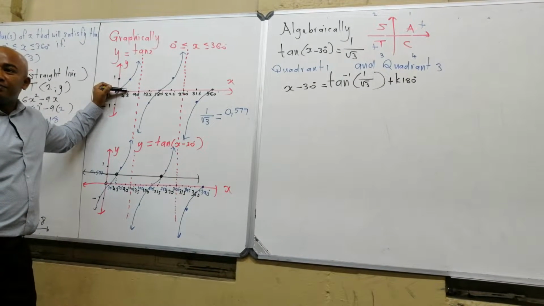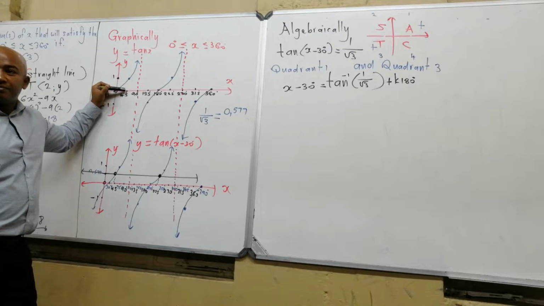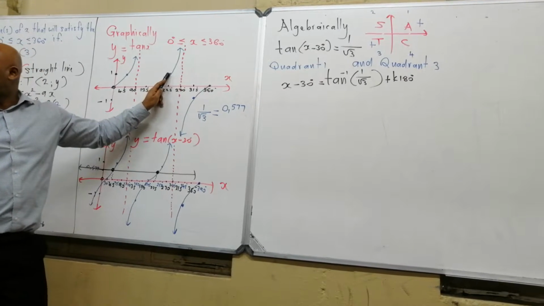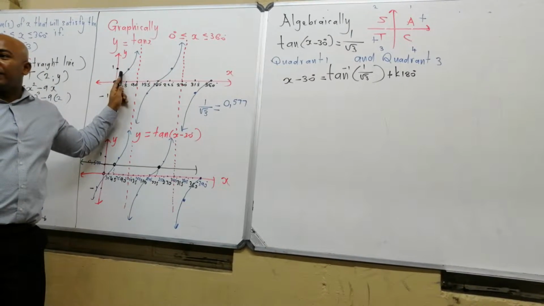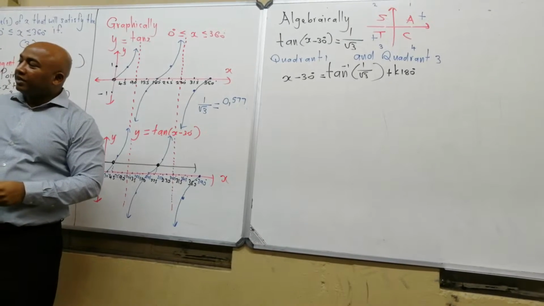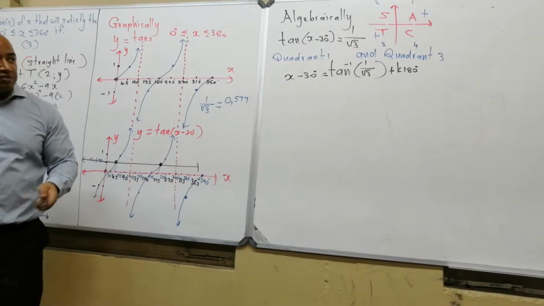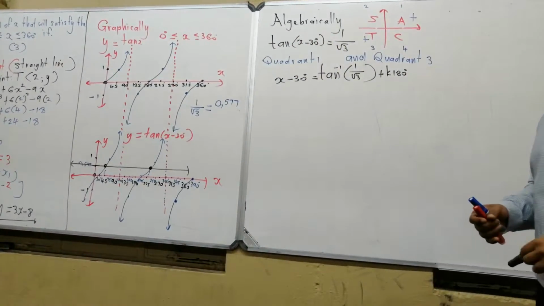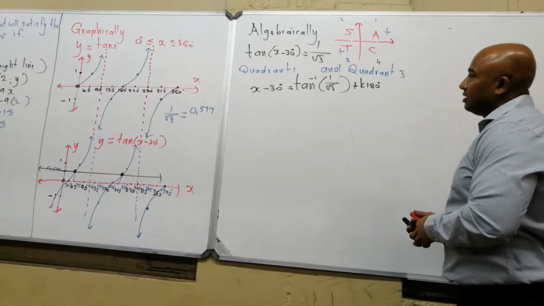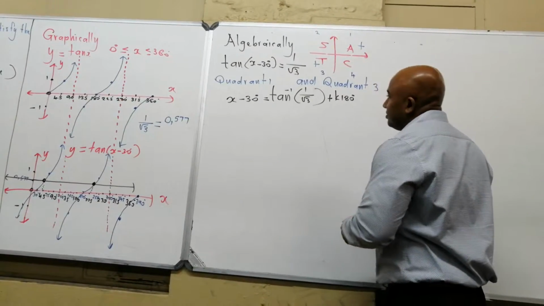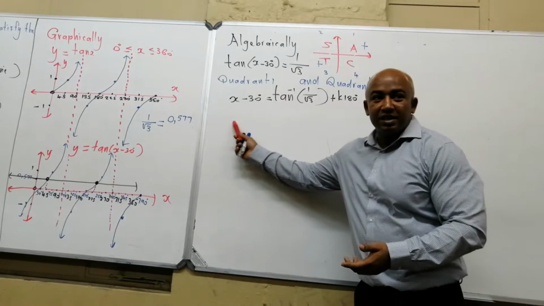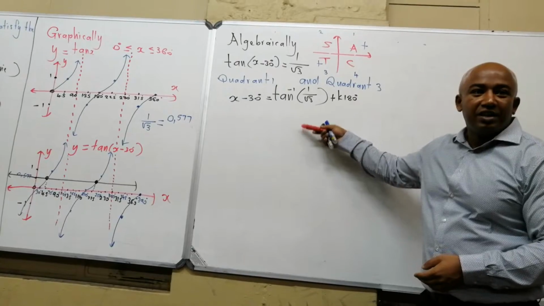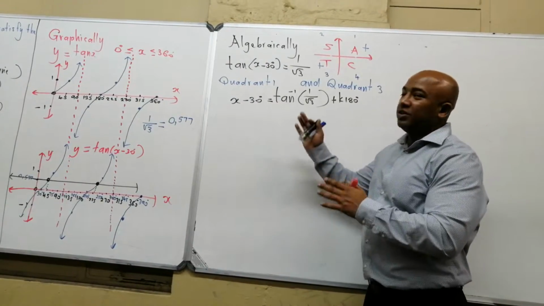What do you get? 225. Look at 225 degrees. Go up. What is the y value at 225 degrees? It's still 1. That means the same thing will happen every 180 degrees. It repeats itself. So that's why for the general solution for tan, you put plus k 180 degrees. Okay. So if you write it like this here, you are already covering the third quadrant. Okay, you can just write down one solution, but let me just go according to a normal way.